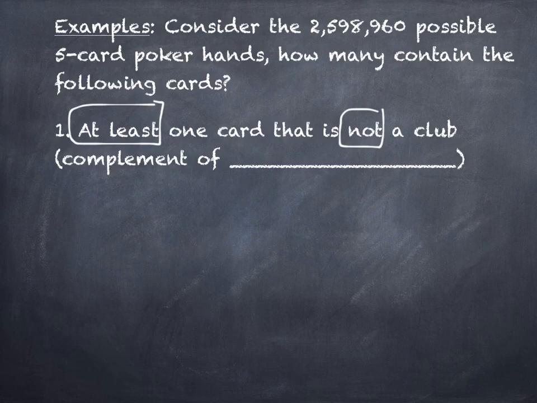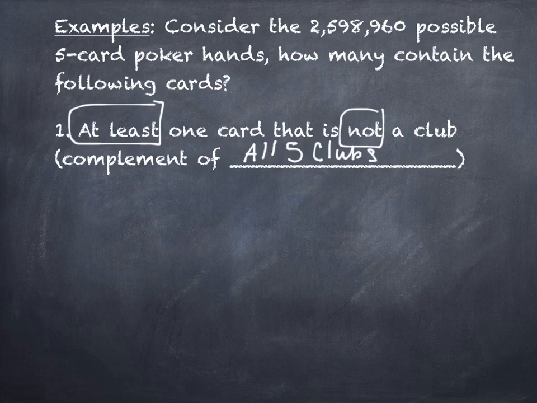Does that make sense? The logic on this is going to be the trickiest part for getting these right, because once you establish the logic, it's going to be easier to do the problems because you've done problems like them already before, back in 10.3 and then in 10.4 as well. So this is the complement of a hand that's all, I'm going to even put the number in here, all 5 clubs.